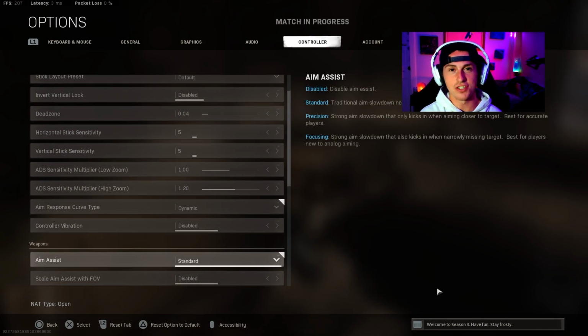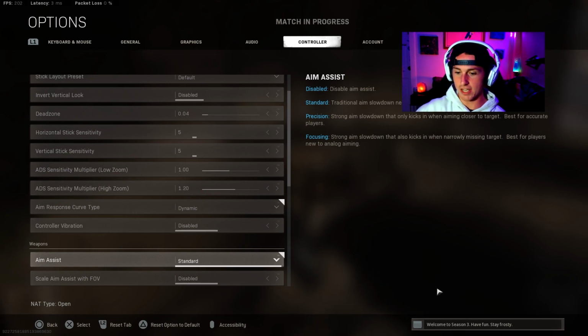The only reason I would use precision is basically when you're getting into a lot of engagements where there's multiple targets. Say a character is somewhere down far lane, and then another character runs in front of him, right? Then if you have standard aim assist, a lot of the time the aim assist is really going to pull strong on the character that ran to the side. But if you have precision, it's not going to be quite so dramatic. But honestly, standard aim assist is so strong, I really recommend that you use it.